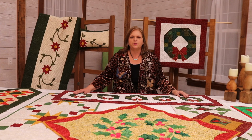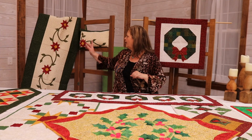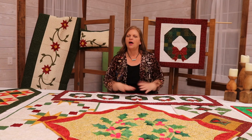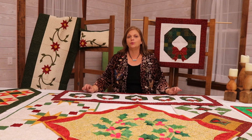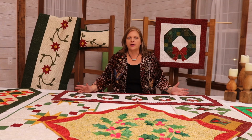The next group of projects that I want to share with you are the table runners, and a wall hanging, and a bed runner, and a pillow, and hey, all those extra little pieces, the ones that kind of pull your decor together. I am a huge believer that you can never have too many table runners. It's always a great way to just refresh your dining room table.